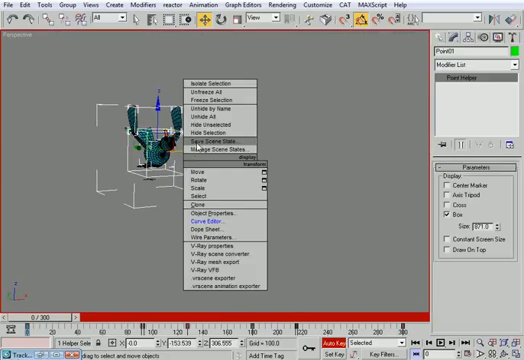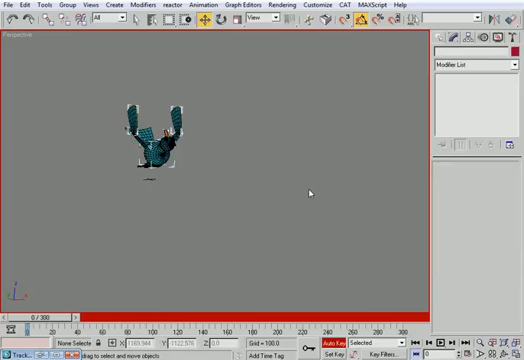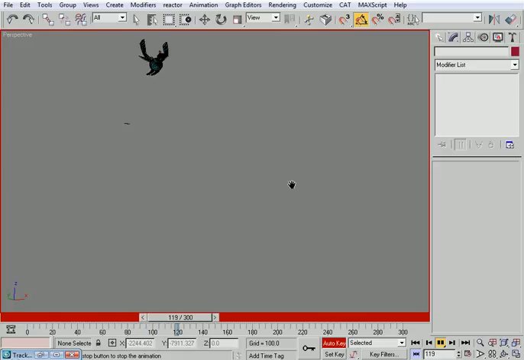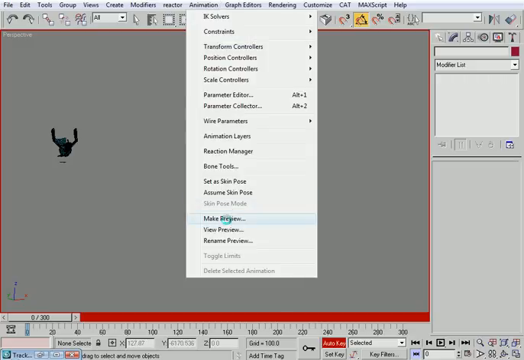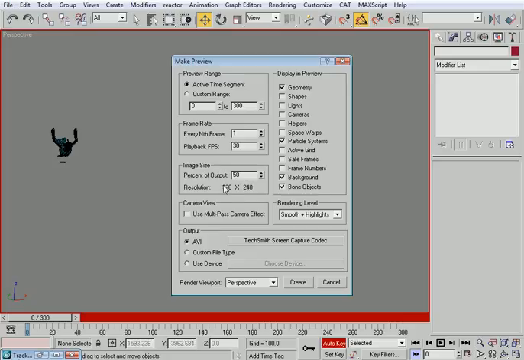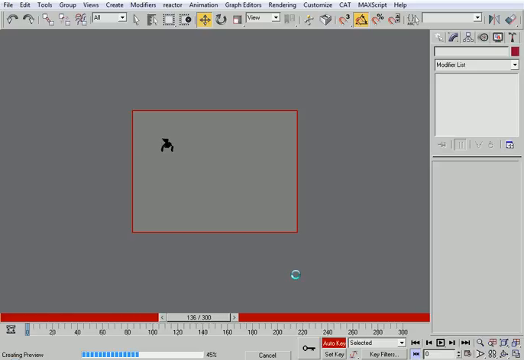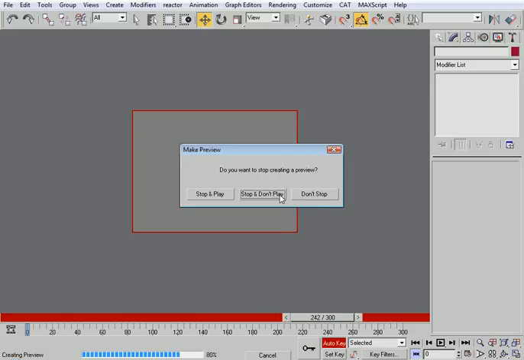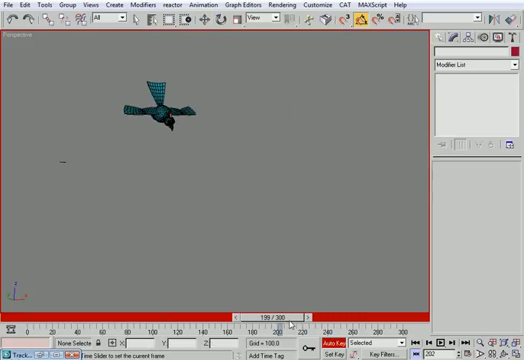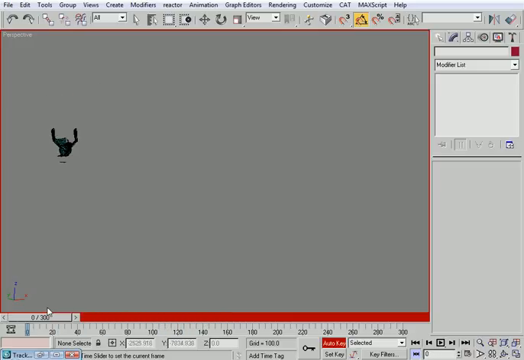Alright, so I can hide now the point. I don't really need it. It's not gonna render anyway, but just to see the bird without it. Alright, if I don't really see in the viewport what's happening, I can create a preview of the animation. So animation, make preview, active time segment, 320 times 240. If you need more, you can set 100%, so you're gonna have 640 times 480, and you would create. So that would give you the real time after it's done, of course. Alright, I still can't see it. So what I need to do is either scrub by hand or create a full render. That's when I can see it properly.